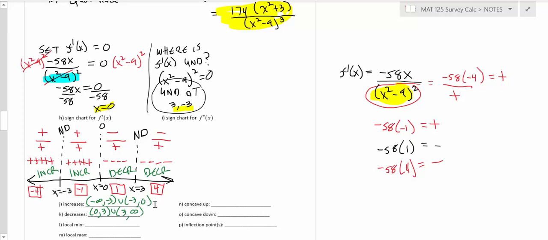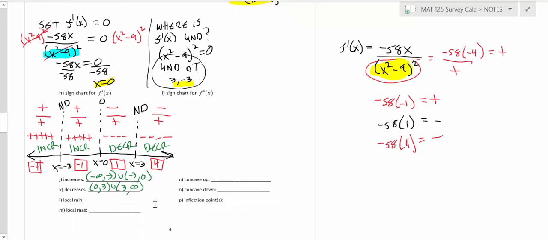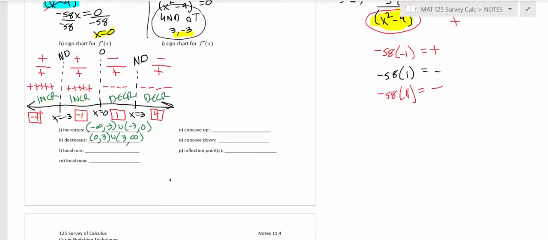Now the local min and max, you have to think about what this sign chart is saying. Now I'm going to scroll this up at the top here a little bit, and this is really what's going on in the problem. You don't have to write this down, but the function is decreasing when you're to the left of negative 3. But what that's going to mean is it's probably going to do something like that. Then it's increasing, so the function's going to increase, probably something like that. And then from negative 3 to 0, it's also going to increase, and it's going to go to infinity around the asymptote.